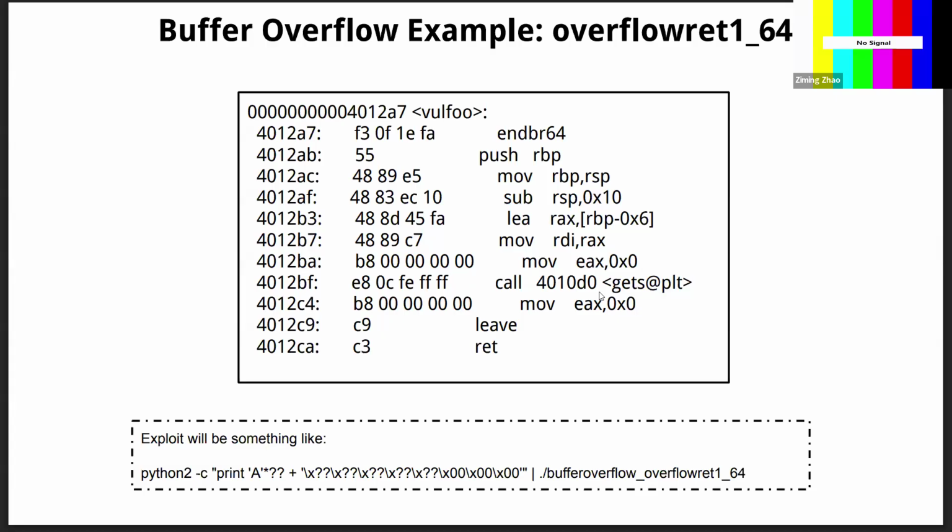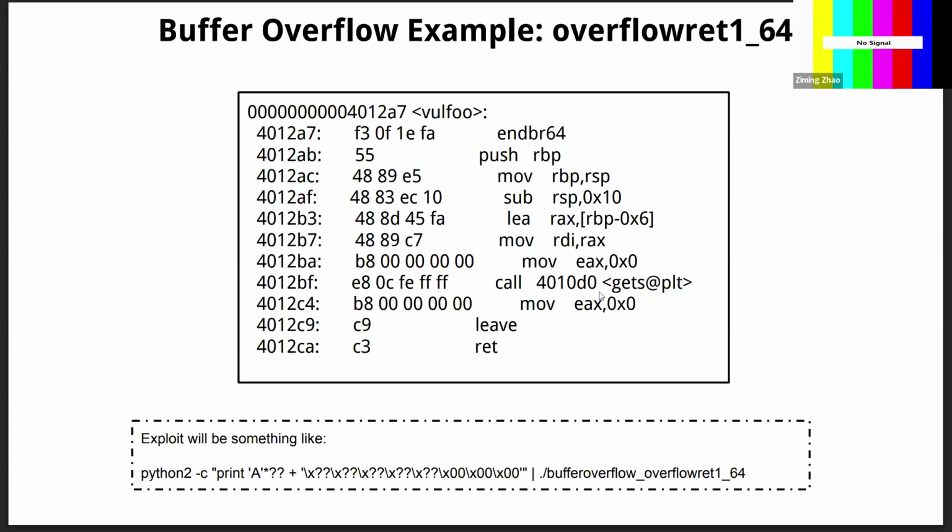Resolve here, yeah. So where is the buffer? 6 bytes from saved RBP, right?